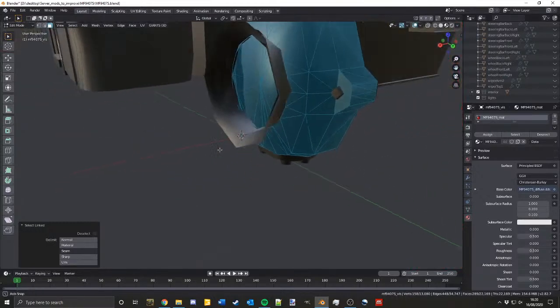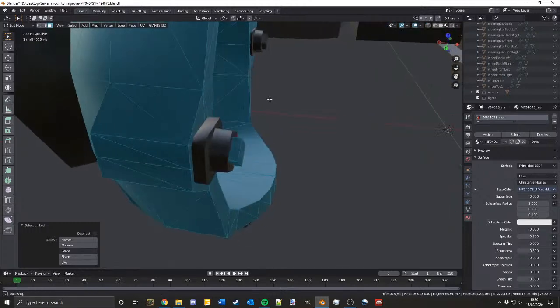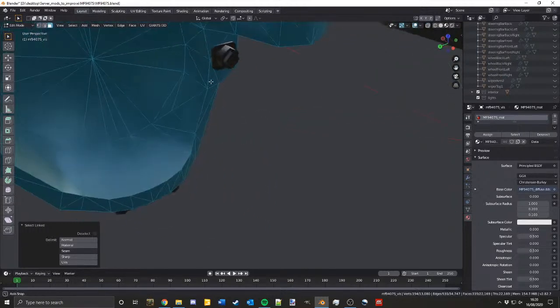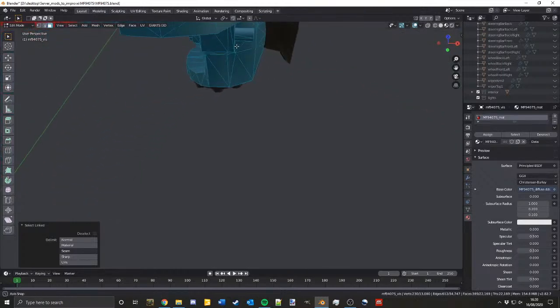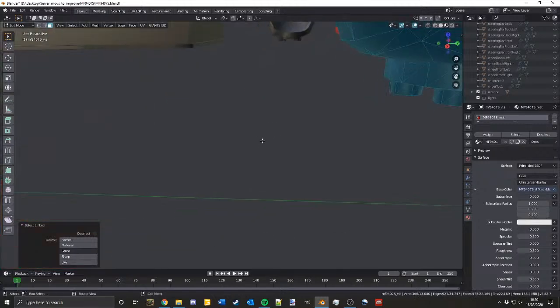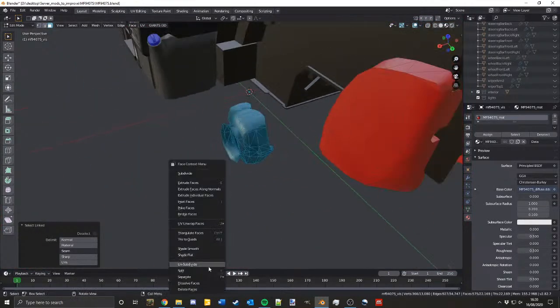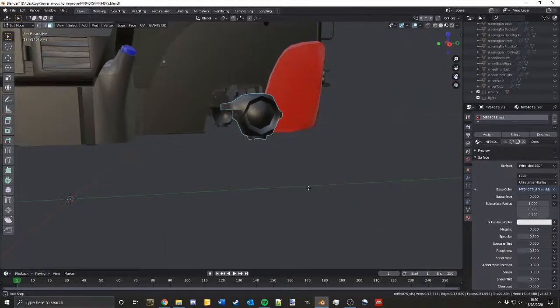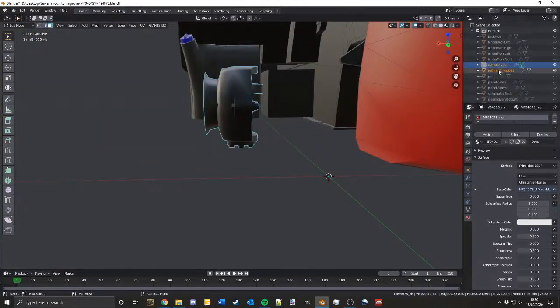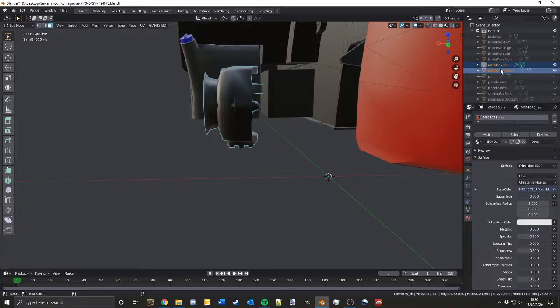If you go seam, you're basically selecting sort of finished meshes as such. So this bolt is its own little mesh. Select that, and this one is as well. So you just go around your different parts using this awesome little shortcut tool to select all your parts. So that's everything on this wheel hub selected. So I right click, separate selection. Now we have a little wheel hub separated. What I am going to do is create a new collection and put this in that collection.